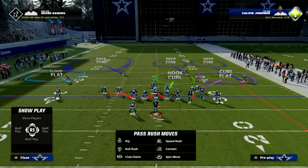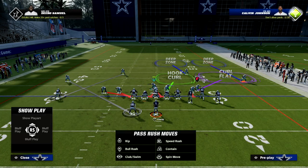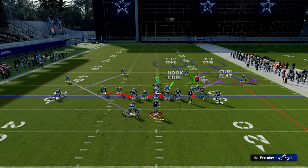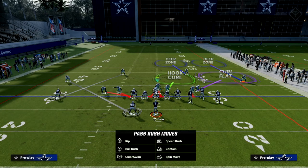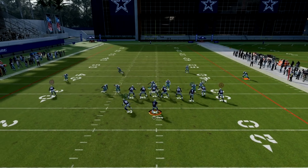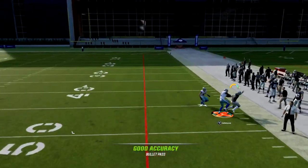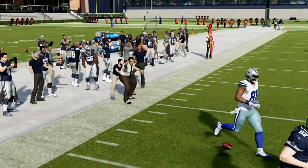If we just want to send some pressure, blitz this corner on the left side. Then I like to create a coverage like this on that side. On the right side, when the bunch is to the short side of the field, we're going to put that cloud flat out here because it's less likely you're going to get verticals or deep bombs. You'll get pretty decent pressure and still be able to guard that corner route to that side of the field.